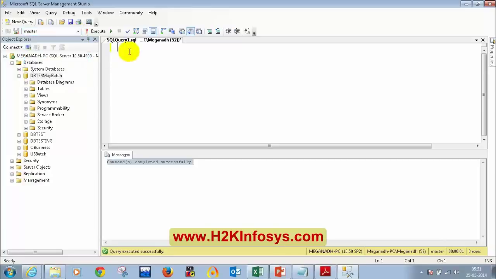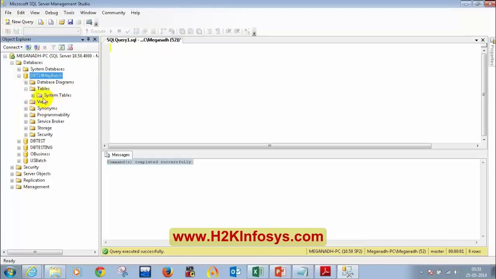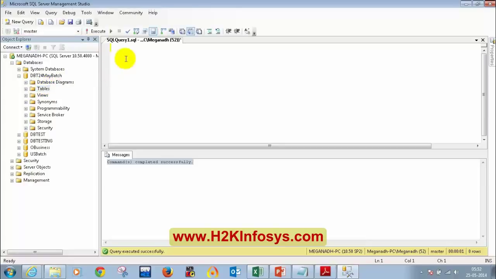Otherwise, when you create a table, it will be created in another database, and you will be searching here thinking: I have created a table, but I'm not seeing it. A lot of students ask me that they created a table but don't see it in the tables list when they expand their database. So, for example, let me create a simple table. Create table employee, with EMP ID integer and EMP name, which I'm giving as varchar 20. Varchar is the data type for characters, where the length can vary up to 20 characters. Integer is for a number. So now I just want to create this table.